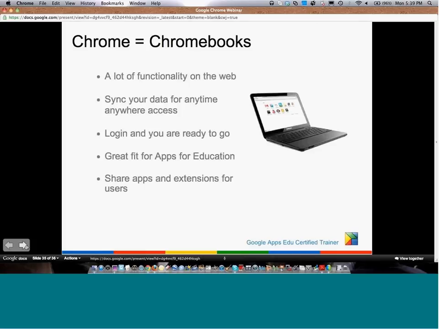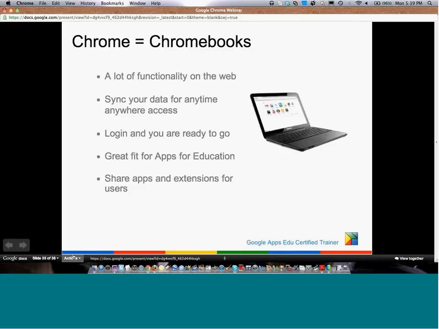Books, but one of the nice things is I can put out apps. If I know there are some apps that are great for my third graders, I can make sure all of their logins have access to the app that I need. Those kids can go home, or they can pull out a Chromebook at school, and in seriously 8 seconds they are booted up, logged into their Google account, all of their apps are there, all their extensions are there, and they can get right to work. And they can also go home and access those same things.